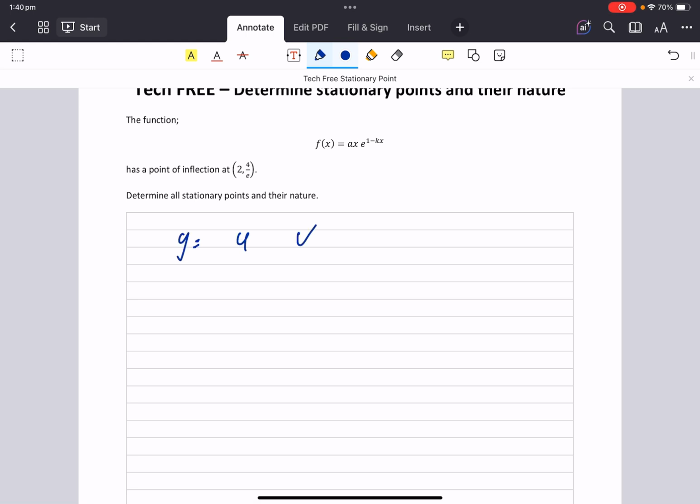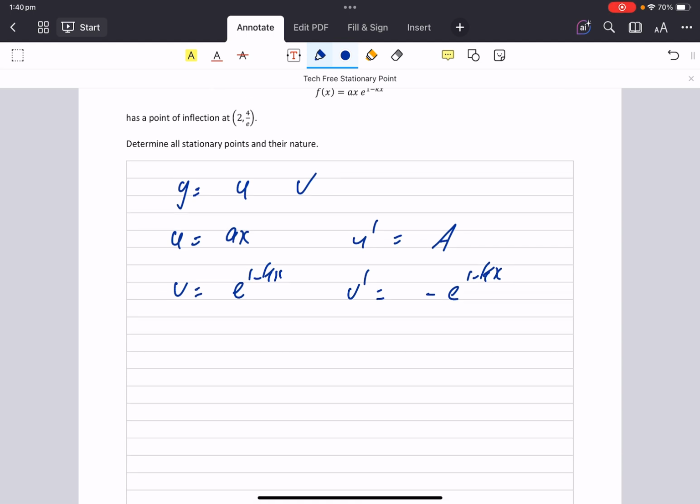So there's a u and a v, and a v equals a... Importantly, stationary points and points of inflection happen when those first and second derivatives equal 0. So when we get an answer, we really want factor form. It's just a 1 dash.